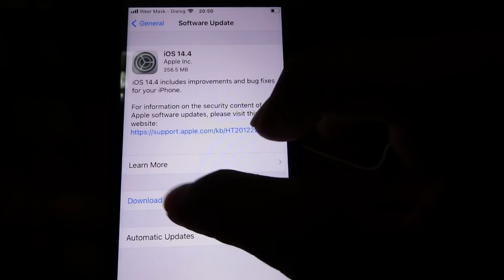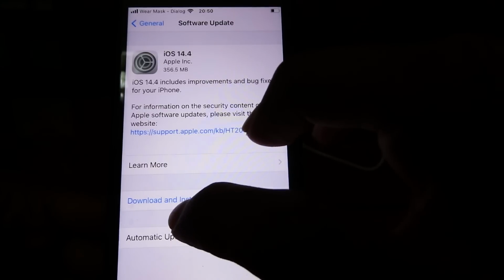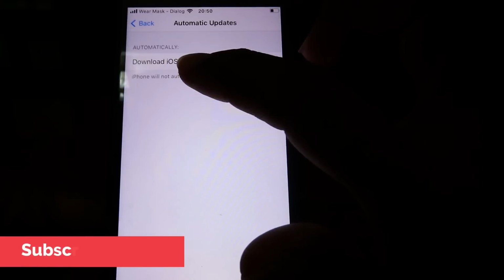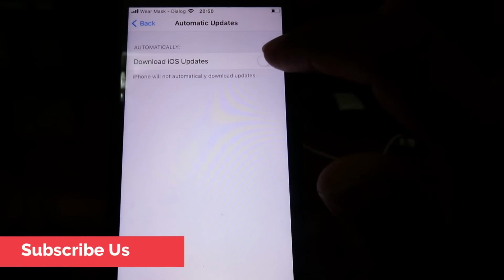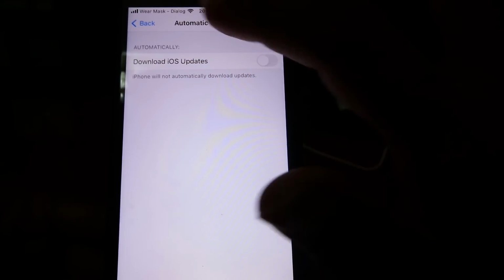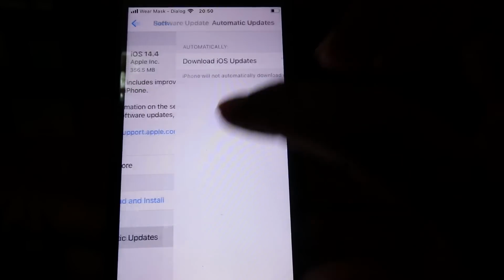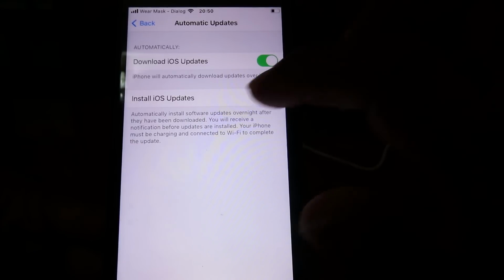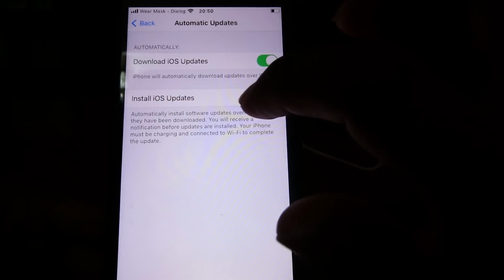All right, here now I need to download and install, because I have download iOS update disabled. If you're on that setting, for example, then it automatically downloads, but the install is still not done.